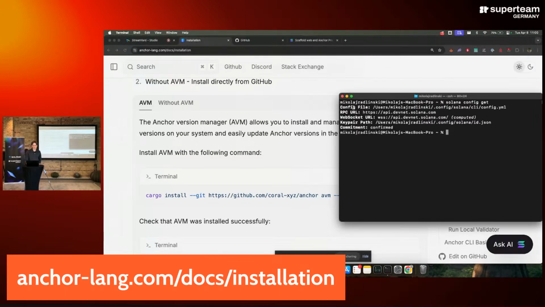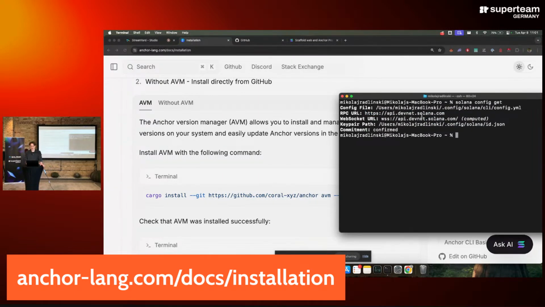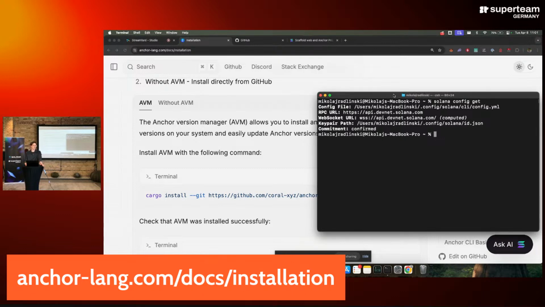Naturally, if you install Solana, there will already be a path created for you with the config files. So this is the first, only the file path. Then the RPC URL. What you see here is the DevNet URL that we will be interacting with today, but you can also change it to mainnet or localnet or testnet as well.